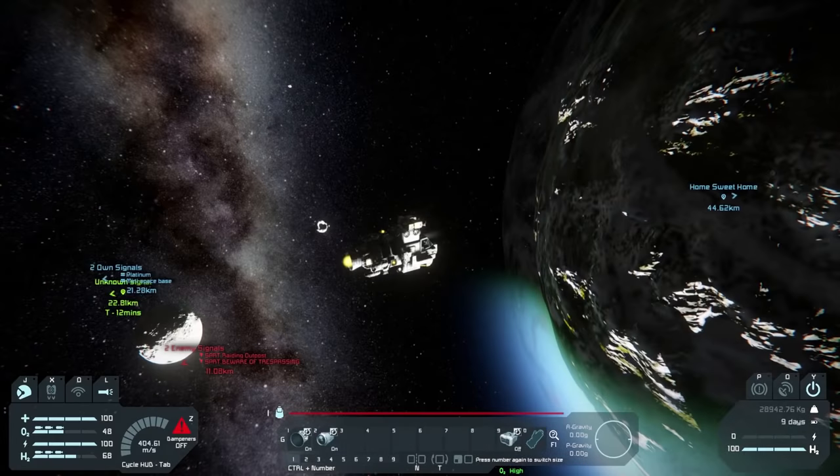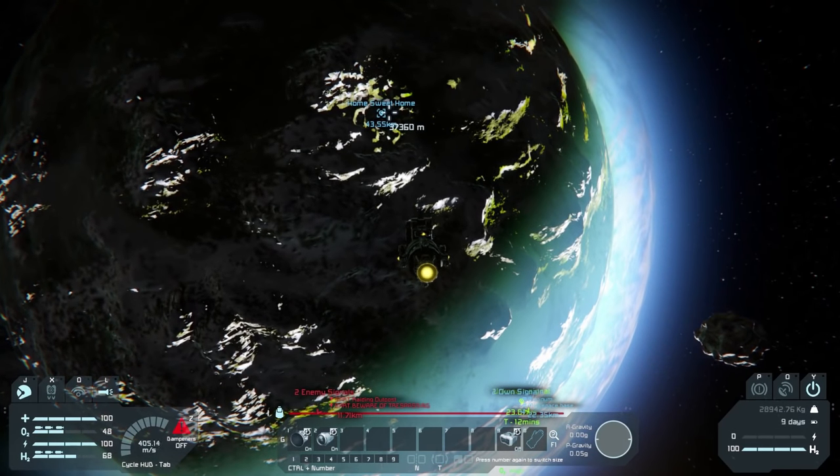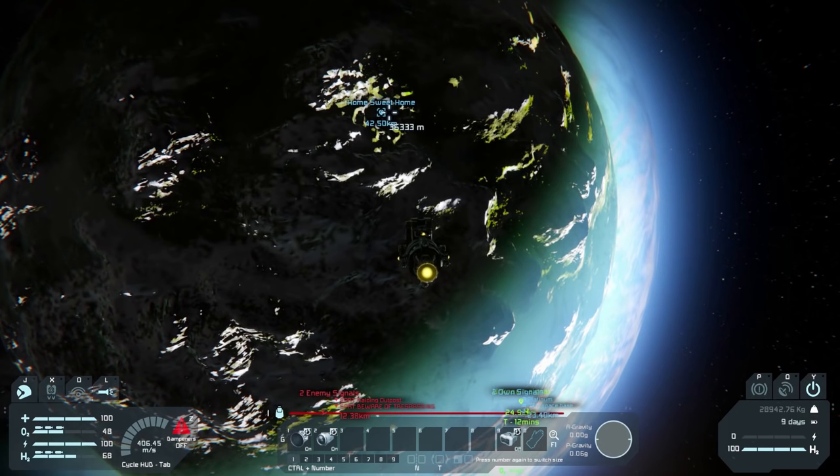Our asteroid's gone. We can't even see it anymore. How far are we? 44,000? Okay, that's not that bad. It's going down steadily, which is pretty good. I don't want to go too fast.